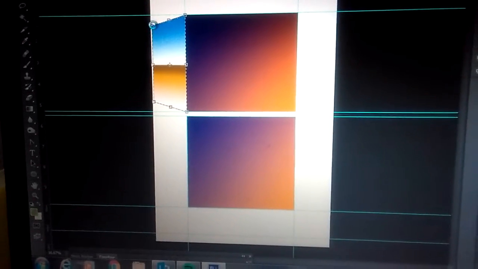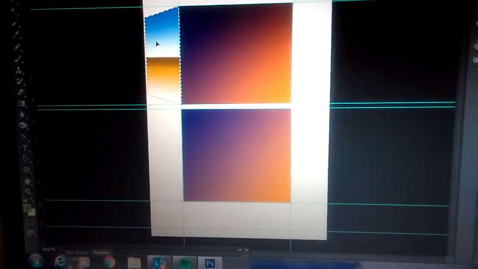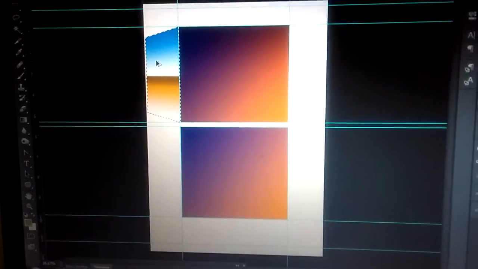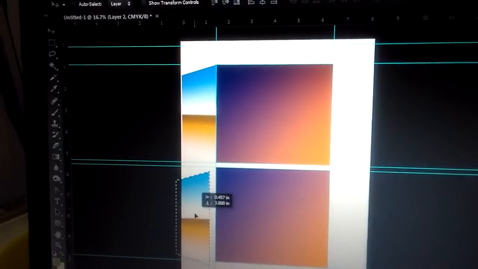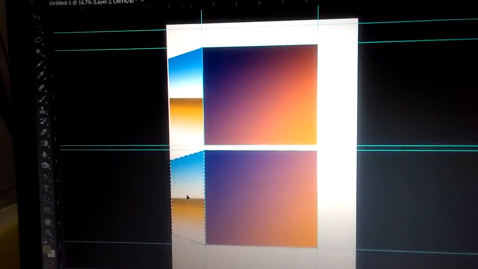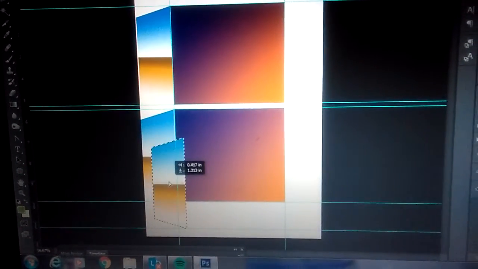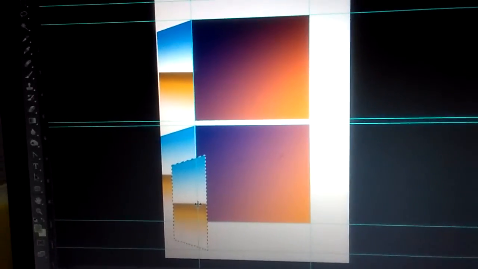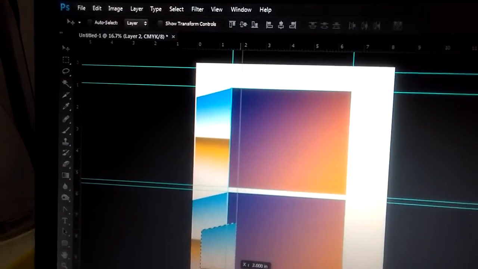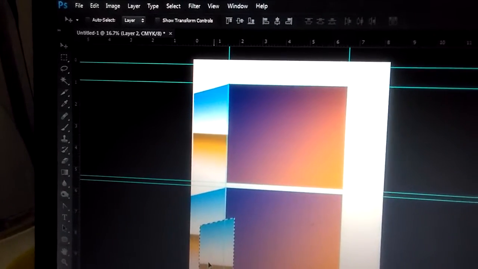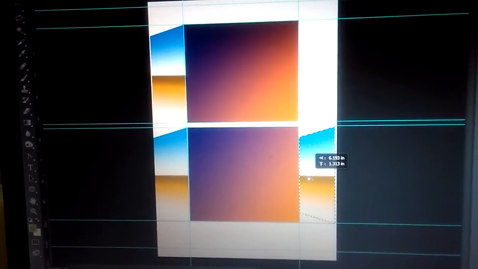Now you click enter. See what we've created, see how it is now. Then you can Alt and drag it, and place it down beside the other one. You Alt and drag it again, because you're going to create it four times, since we have four different sides of the box. You drag it again, take it to the other side of your box, and place it beside the other one.